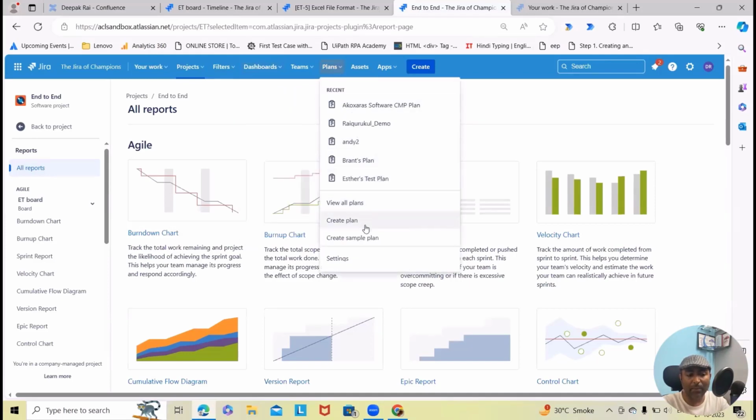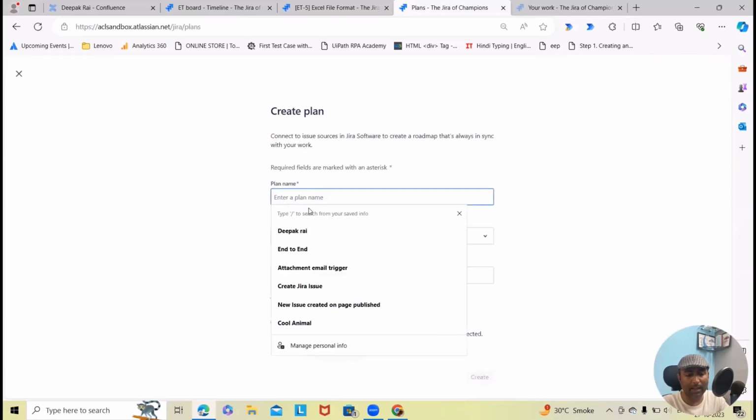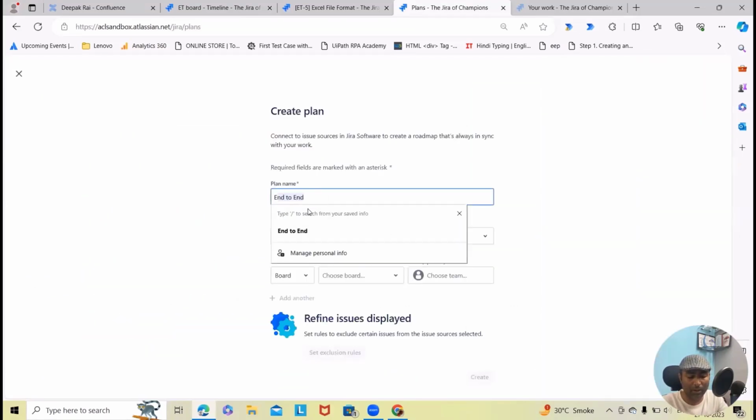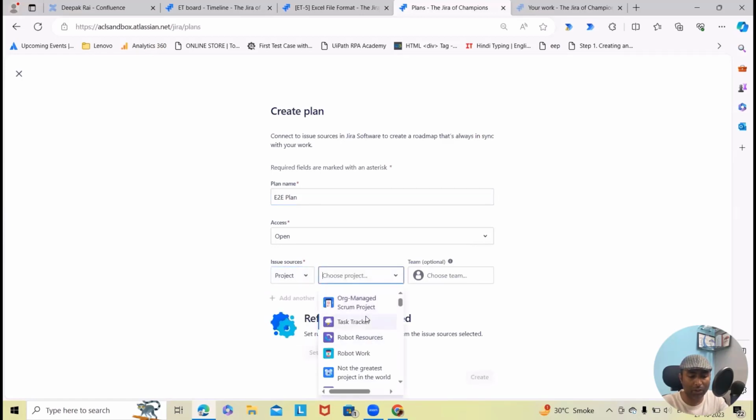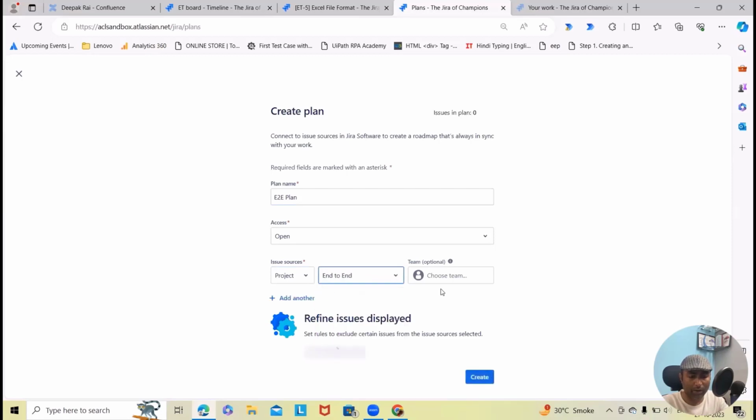The planning phase will help you see all your plans. So here, if you want to see plans, you can create your own plan as well. If I want to create a plan, I will simply create an E to E plan, open boards. I want to target it as a project. So project E to E, end to end, and create.